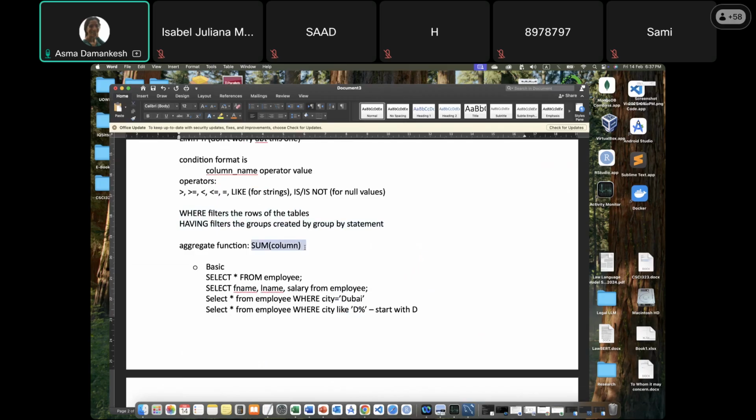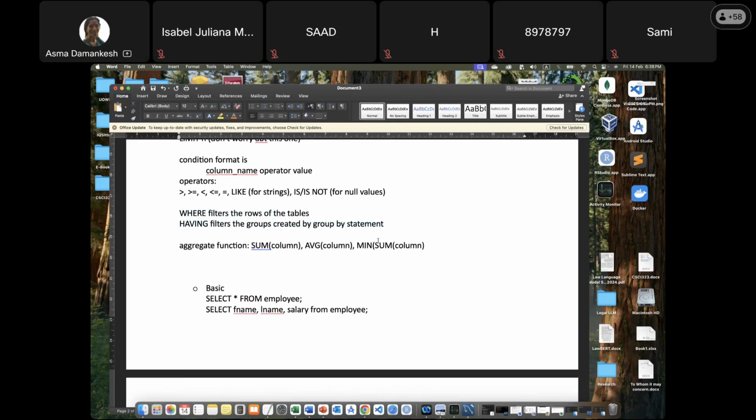Remember, this aggregate function can be only on a single column, okay? AVG column, min column, max column, and last one is count column. Okay, those are the aggregate functions.